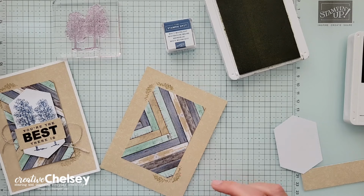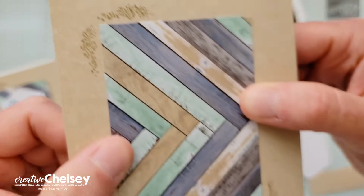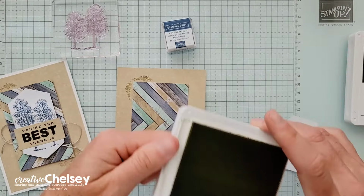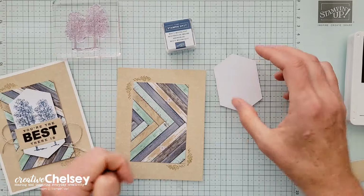Okay. So you're going to get something that looks like this. Okay. So crumb cake is done. Let's go ahead and go to our trees.